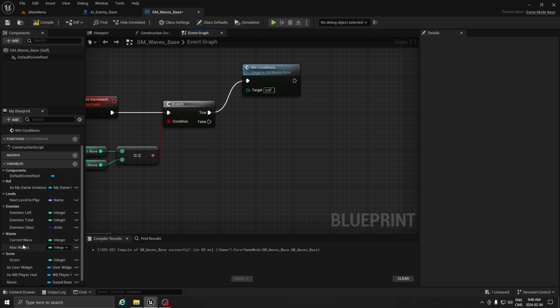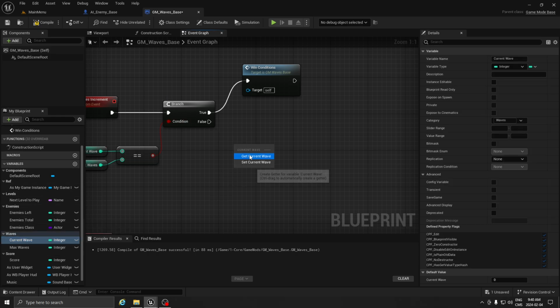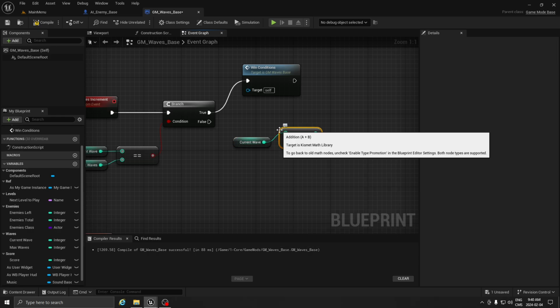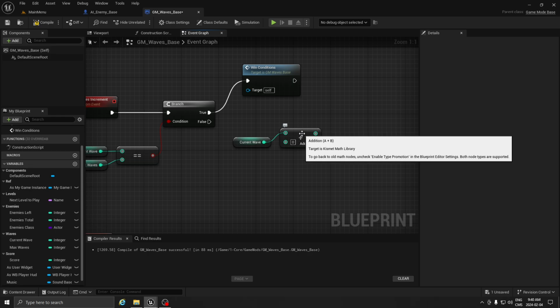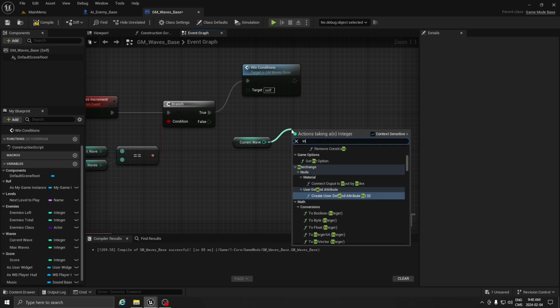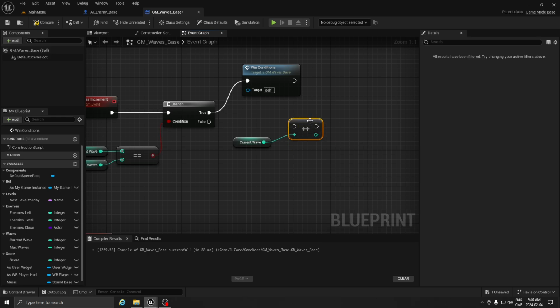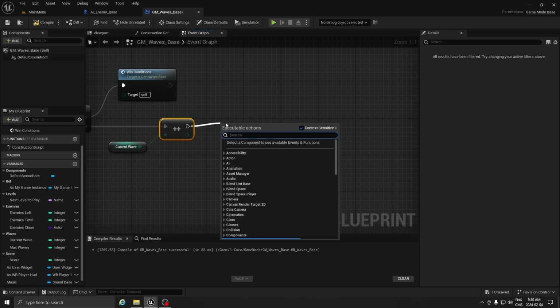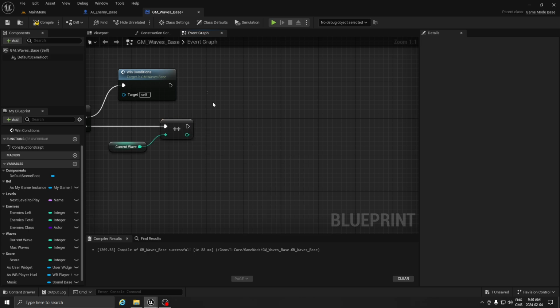What we're going to do, we're going to take our current wave, we're going to do a get, we're going to search for plus, right? But we don't want the plus like this, we want the increment plus. So with search, we have increment, so that's this one that we want. So instead of putting a number, this one will automatically increment by 1. And here, we're going to have a dispatcher that we're going to use to call our dispatcher wave.